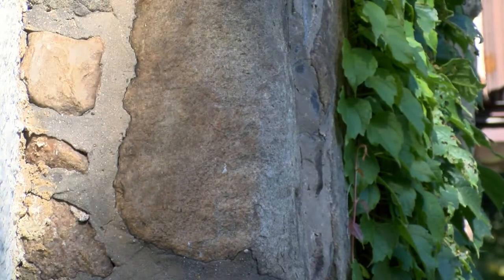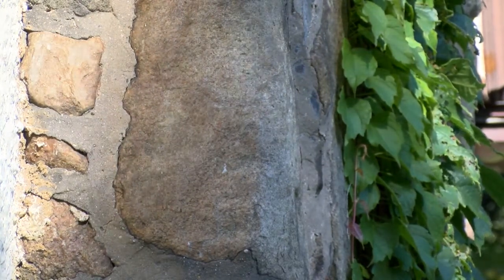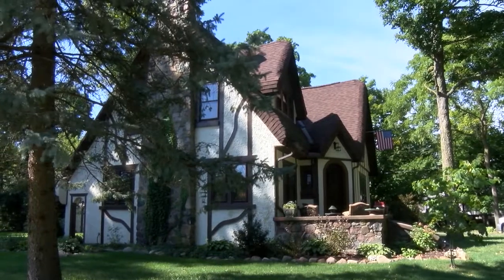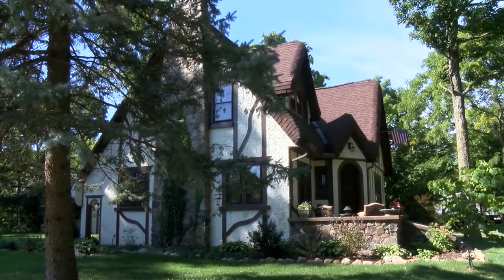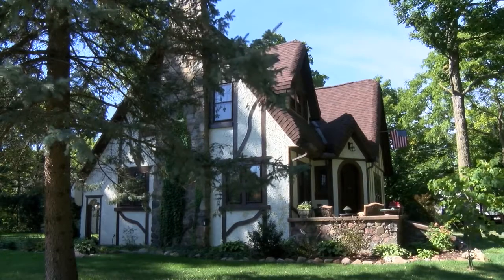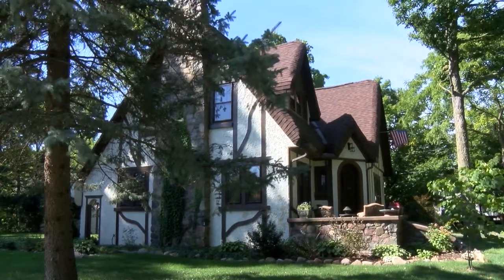The landscaping itself, as I mentioned, was completely overgrown. The shrubs were 8-10 feet high around the house. You really couldn't see even the first floor windows in a lot of cases. Working from historic photographs, we started to pick plants that would have been in use at the time the house was built and put the landscaping back, reshaped the beds to something much more geometric, which would have been more appropriate for the time, and restored the landscaping back to something that would have been reasonably close to what you would have seen in 1925.